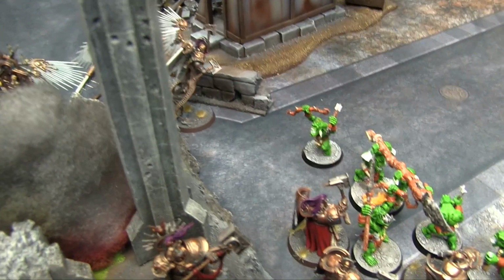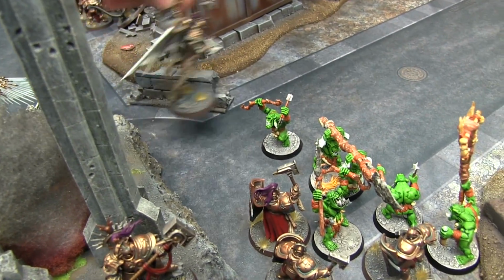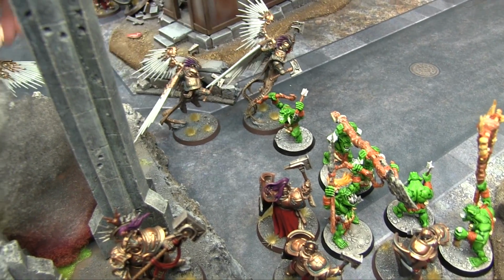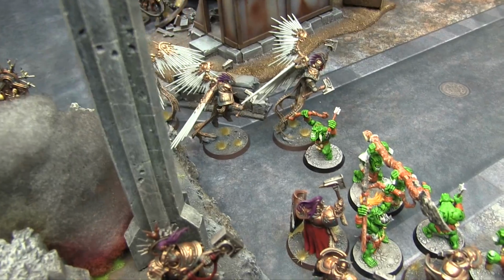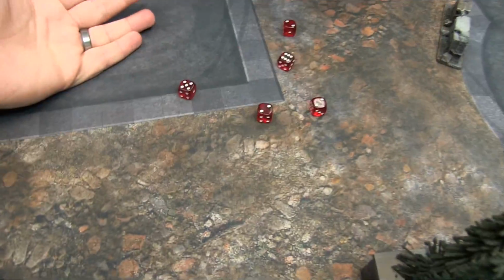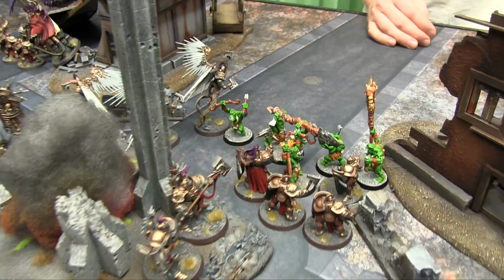So the prosecutor's still just in range, 3 inches to make a pile-in move. So they're going to move 3 towards the closest model. And this guy's still unable to fight. 5 attacks because of the prime. They're going to hit on 3s with their hammers. No 1s to reroll, wounding on 3s. No. Alright, so now battle shock tests.